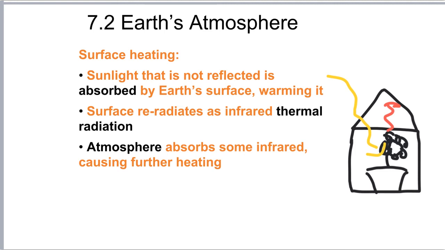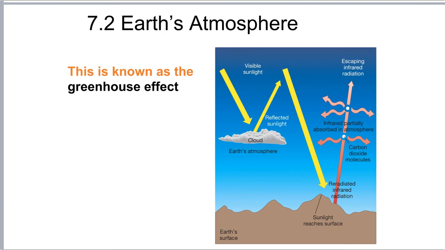In our atmosphere, there are some chemicals, mainly carbon dioxide, that work like the glass of a greenhouse. It traps the infrared radiation, but it lets the visible light pass through. So the sunlight can come through the atmosphere and warm up the Earth, the Earth radiates infrared, but that infrared radiation is trapped by the greenhouse gases in the atmosphere. And this effect is known as the greenhouse effect.